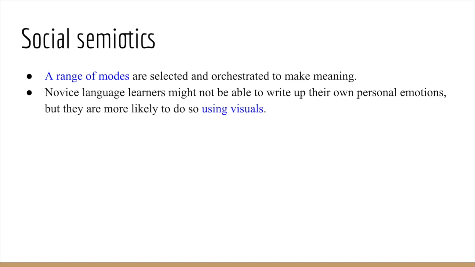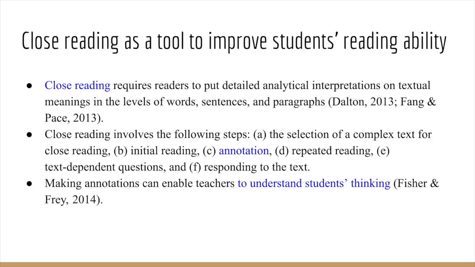In this sense, novice language learners might not be able to write up their own personal emotions, but they are more likely to do so using visuals. Another concept is close reading, which requires readers to go beyond a basic understanding of the text. Readers would put detailed analytical interpretations on textual meanings in the levels of words, sentences, and paragraphs.